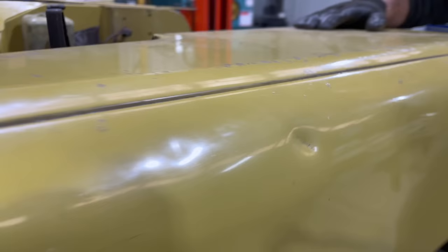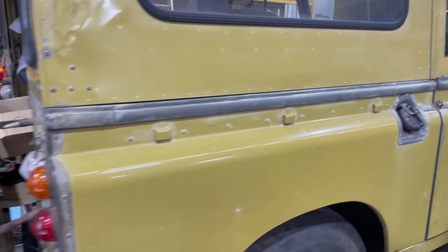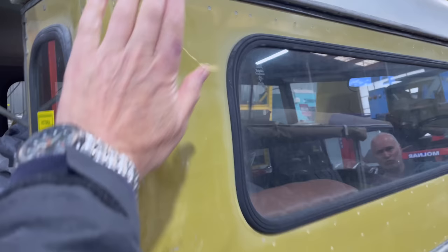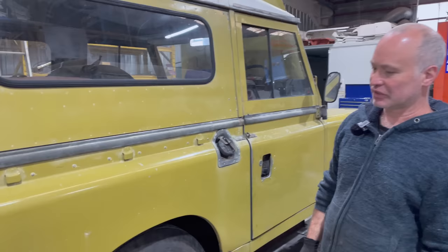So is it a family piece or has he had it long? I think he's had it for quite a while. Whether it's a family heirloom or not, I'm not sure on this particular case. I love this — you're just asking what did this, you know? And it's been beaten out as well. Somebody probably backed into a tree on the farm back in the day. That's wonderful. Like you say, it all tells a story, doesn't it? It does.